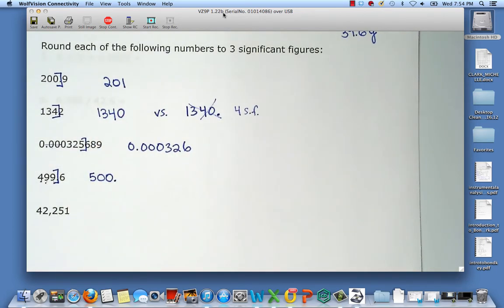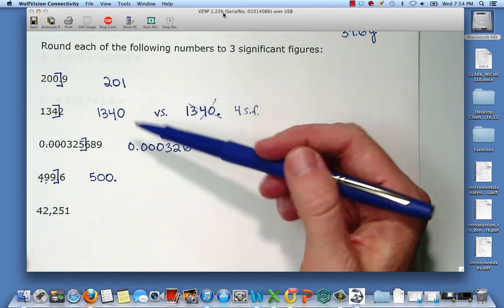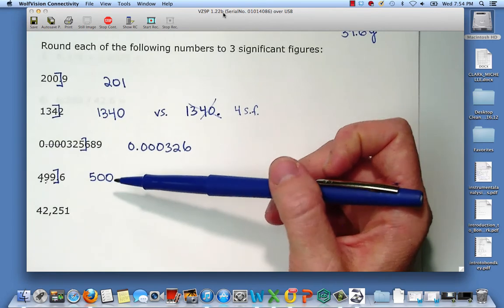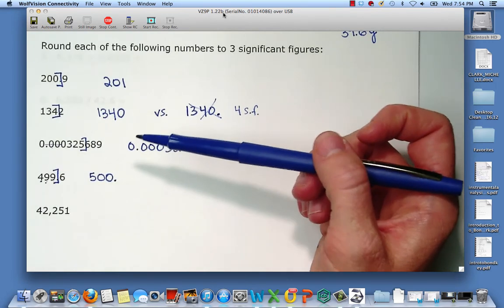So using scientific notation takes care of any of these ambiguities, but we don't go into it in this course. So just writing explicit decimal points, I know what you're talking about.